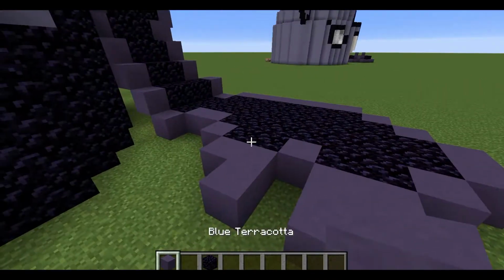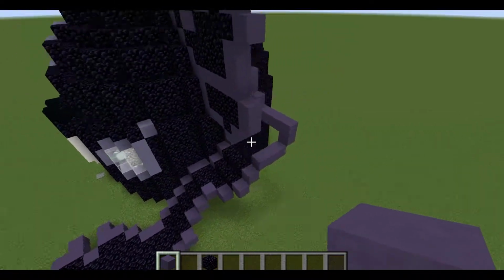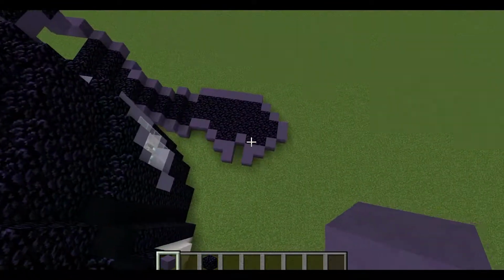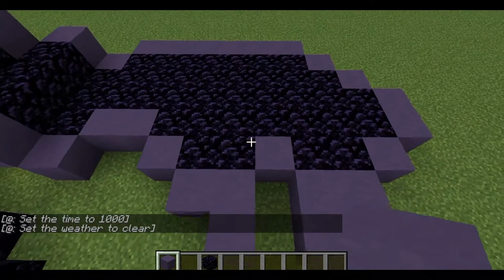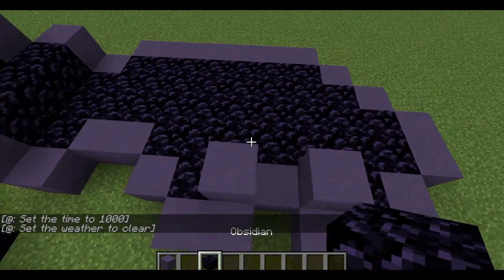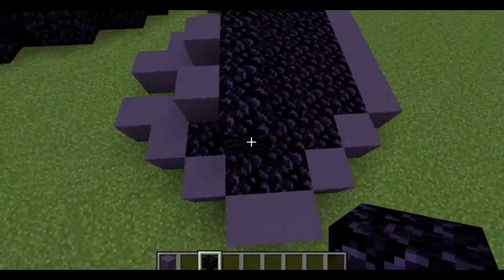Alright, so you should have something that looks like this so far. We'll come back up to this point. Don't worry. We're gonna do this first though. Right by this 1, you want to come back 1. And then you're going to fill this in with obsidian to that point.